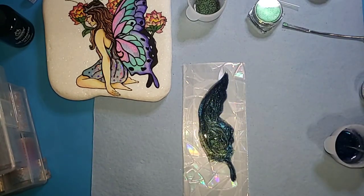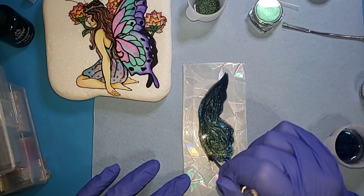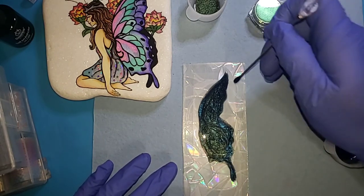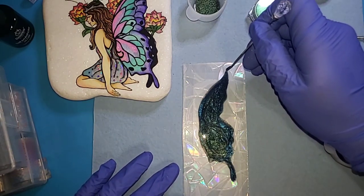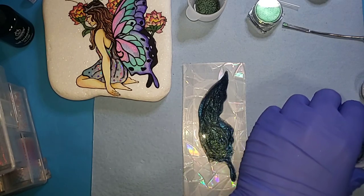What do you guys think? Remember, it's only my second time, and it's all still experimenting. I think it looks pretty. Is it the right shape? It's the right shape though, right? We can check that here.